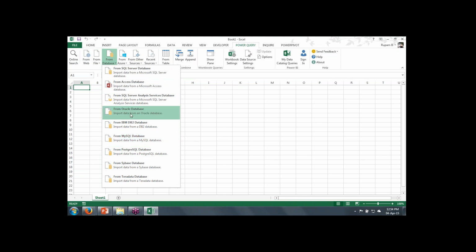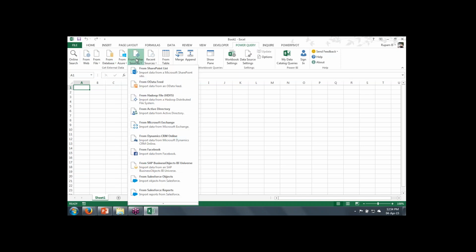You name the source and Excel can connect itself to it. Not only databases, it can connect to Hadoop, Facebook, SAP databases, Salesforce, Dynamics CRM Online, Microsoft Exchange. All these data sources, even SharePoint, you can gather data from and then do your analysis.